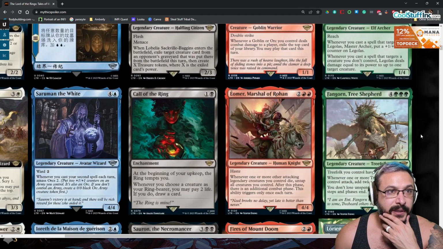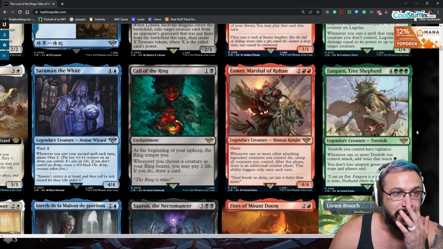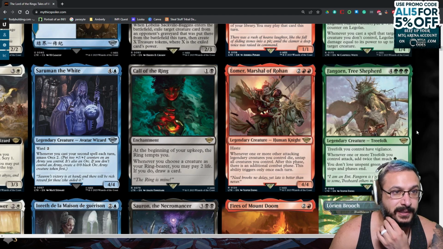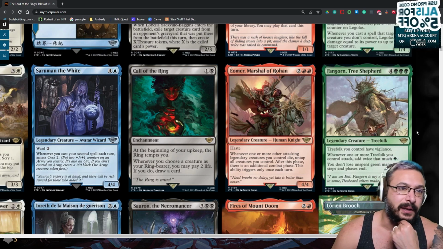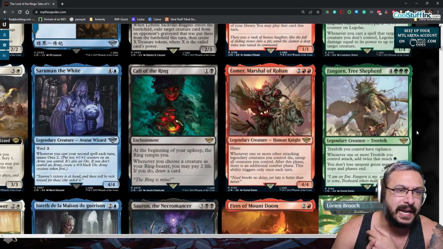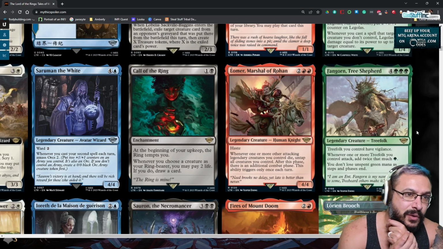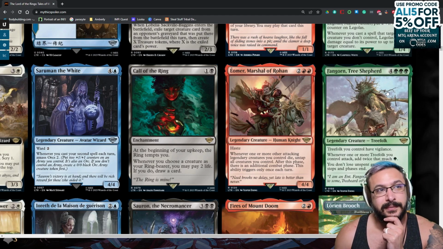But yeah, Fangorn, Tree Shepherd is a Treefolk. Here we go, baby. 7 mana, 4/10. Treefolk you control have vigilance. Whenever one or more Treefolk you control attack, add twice that much green mana. Add twice that much broccoli. You don't lose unspent green mana as phases end. I am an Ent. Fangorn is my name, and according to some, Treebeard. That's cool. That's a cool card.